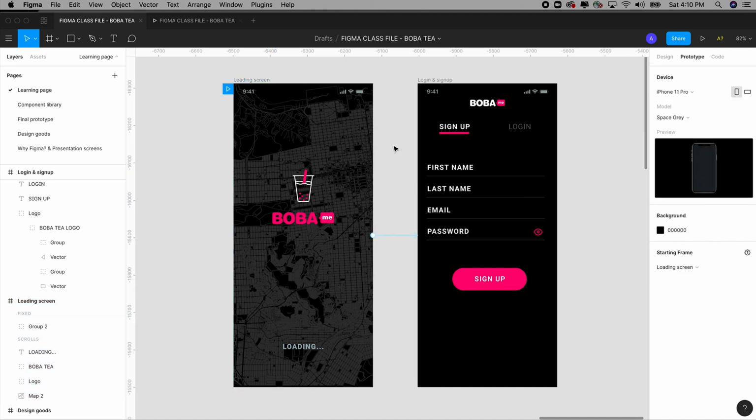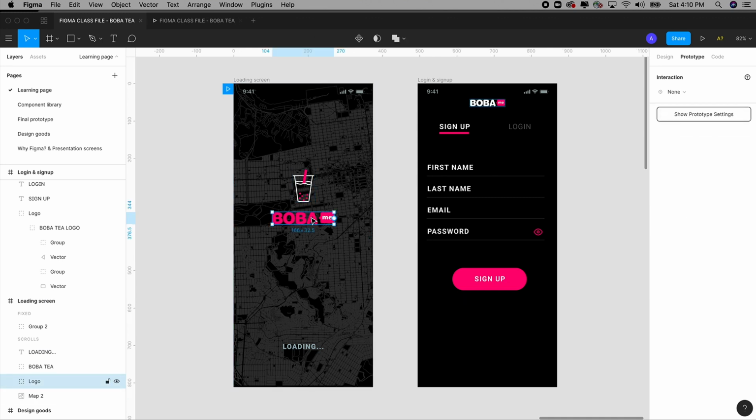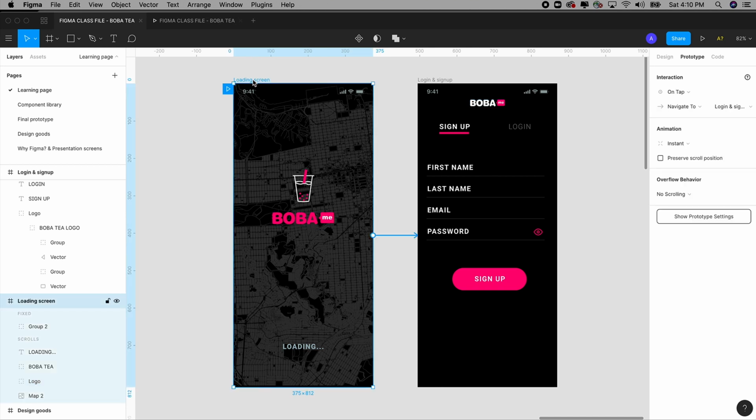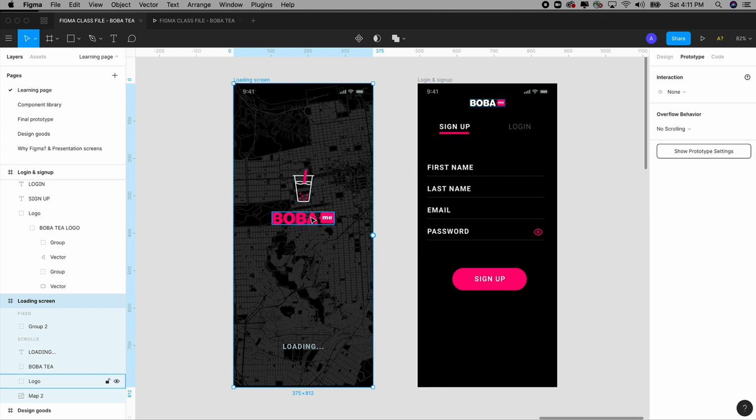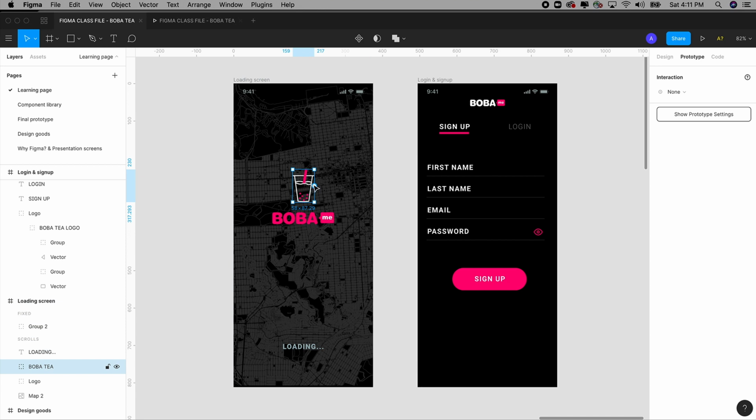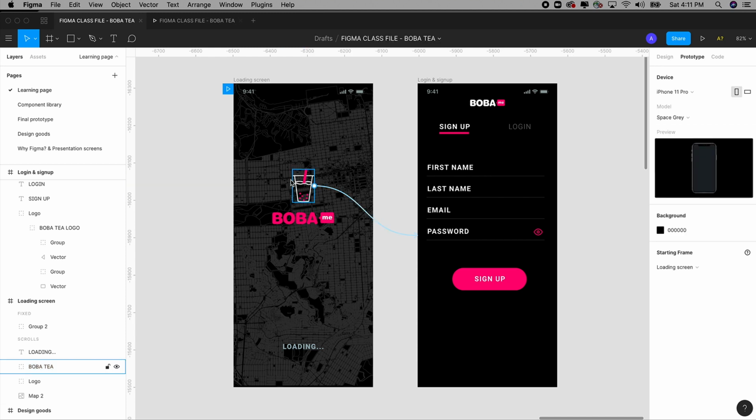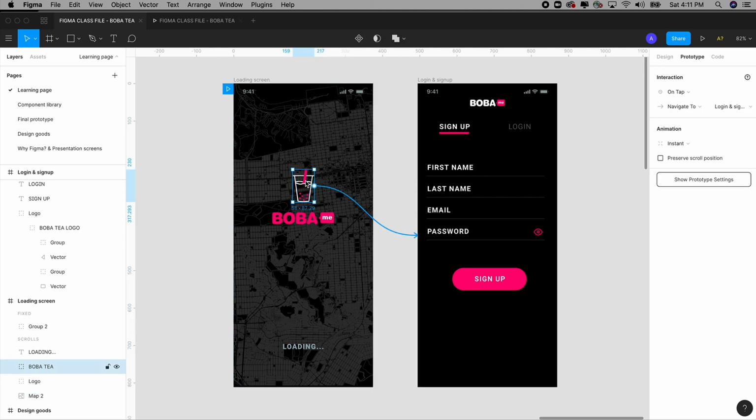And the next thing we want to do here is I can start selecting pieces of my design and stitch those together. So let's go ahead and remove the one that we did here. When I select the artboard here, it has that one connection that goes right here to the sign up page. Let's actually make it where I just click on the boba tea, and if I click and drag it to the artboard, that will inform the prototype that if I tap on the boba tea drink here, it will take me to that login page.